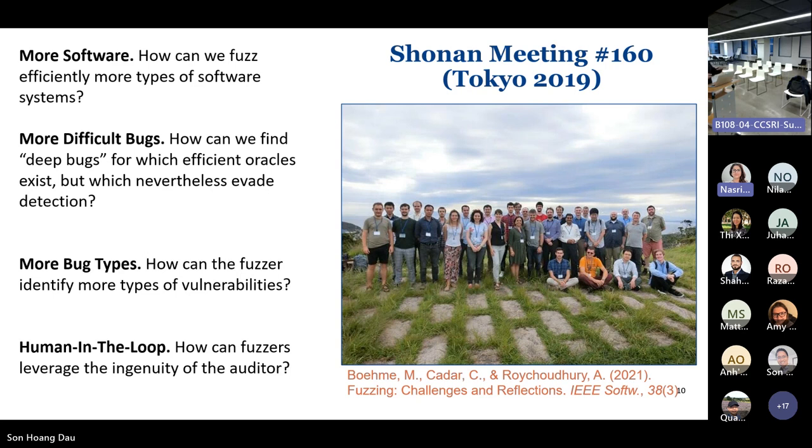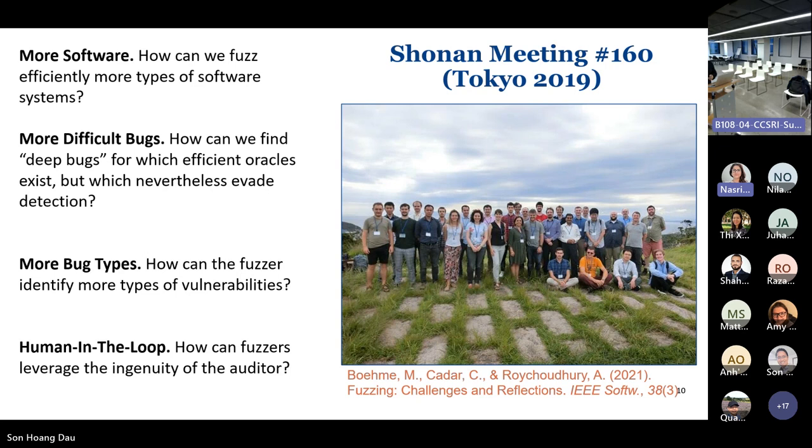And lastly, how to put a human in the loop. We are talking about fuzzing as an automated approach, but from my point of view, and also I share a lot of my common issues with others, how do we leverage the human domain knowledge? Because as an automated approach, we run them for long, but at some point in time, they get stuck. And instead of waiting for another few more days, why don't we interact with the tool to give them some guidance? And taking our guidance, they might be able to make progress, something like that.